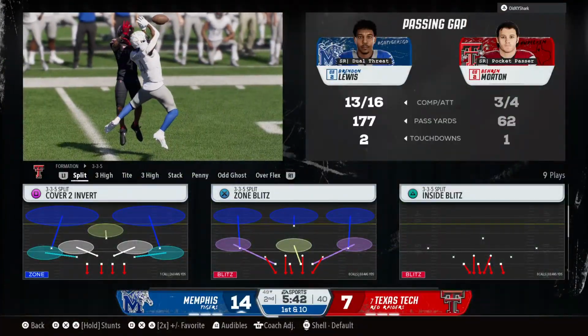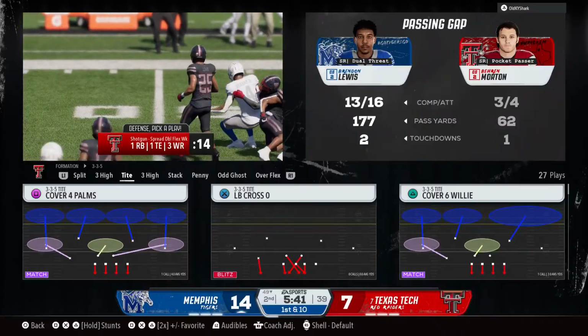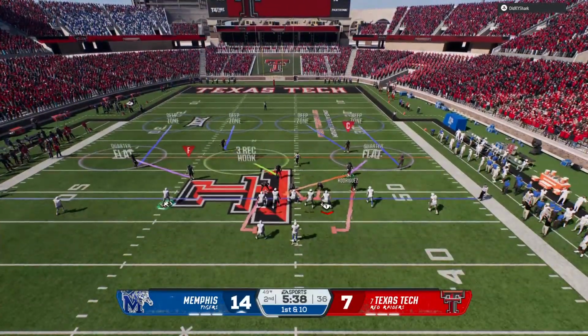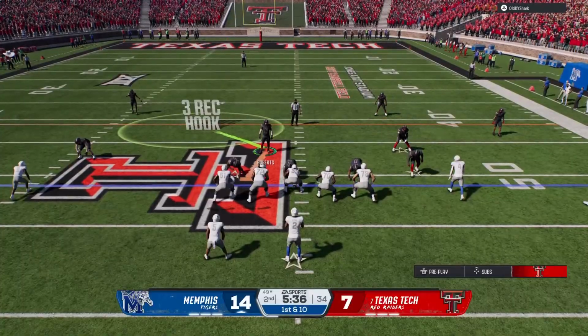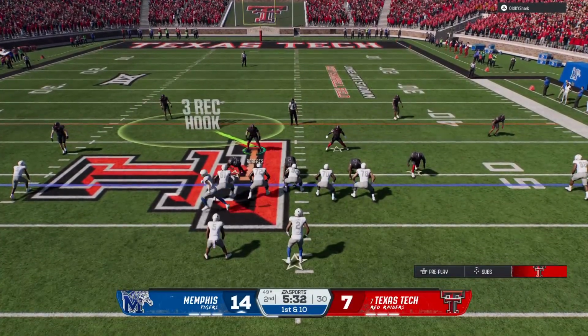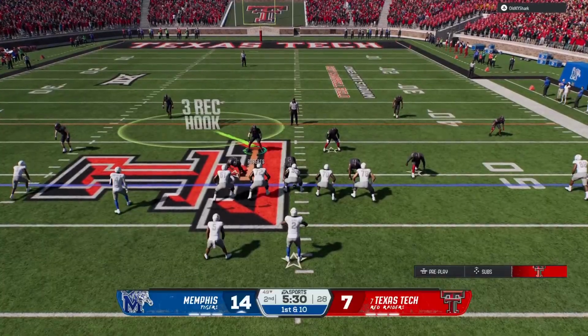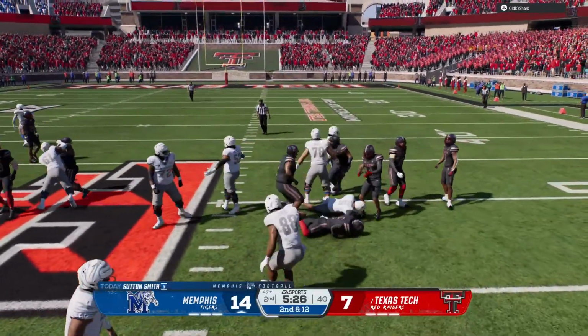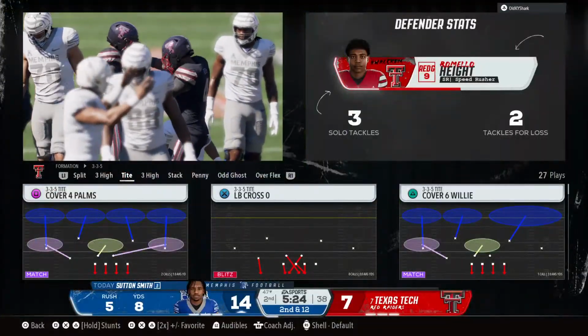Man, this offense is so dangerous, Reese. They've got dudes all over the field that can make plays. There's a big gainer in the pass game. You get a chunk of yards like that, now the defense is really on its heels. Motion from the wideout. Smith takes the handoff. He's going to lose a yard on that one.